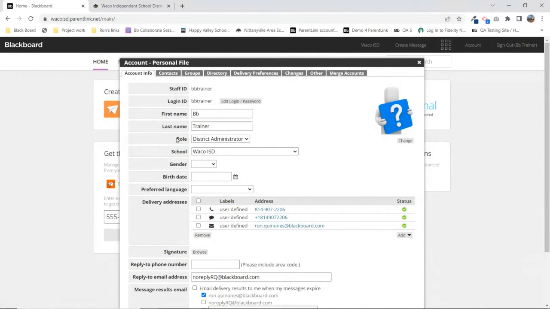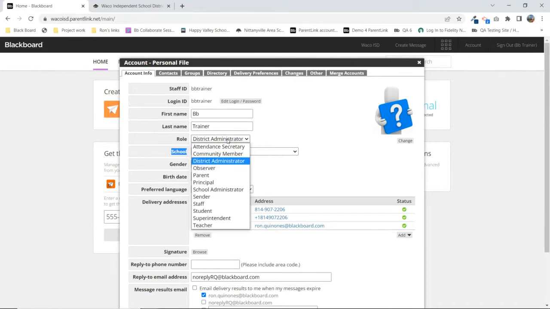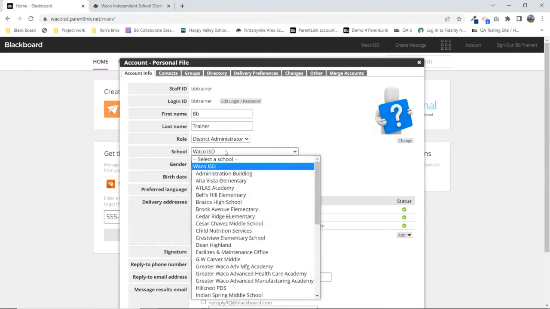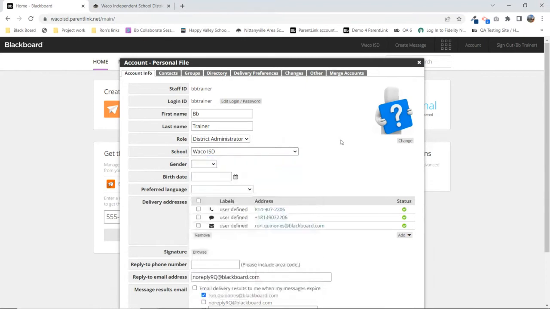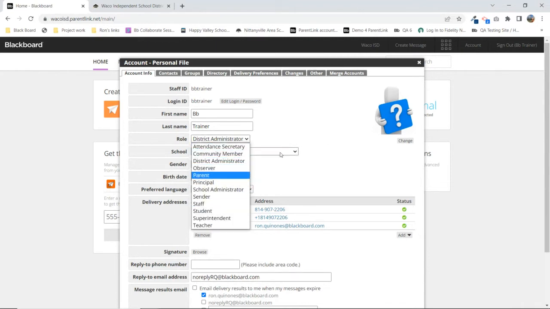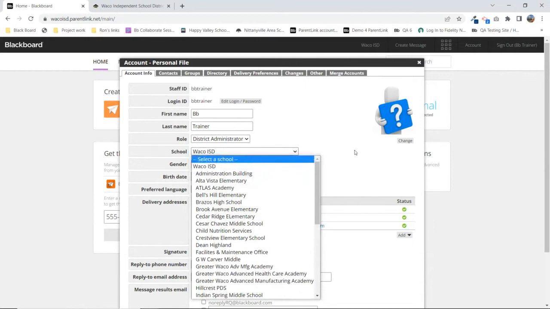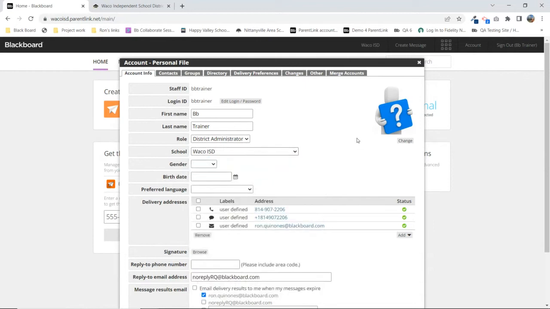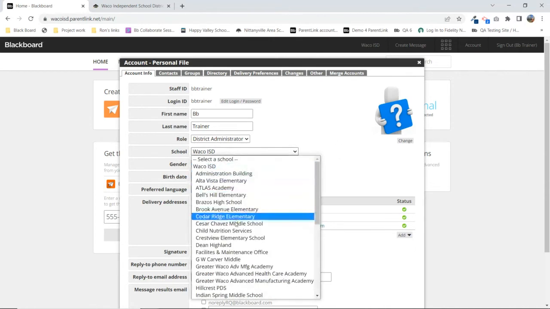And then very importantly, the role and the school that you have. What type of role is set up for your account, and what school you have for your account is going to determine what you're able to do in this site. Okay. Got it. A staff account for, say, a certain school or maybe the ISD will have more limited rights. So you'll possibly have the ability to send messages, but only be able to send messages for whatever school is set up for your account.